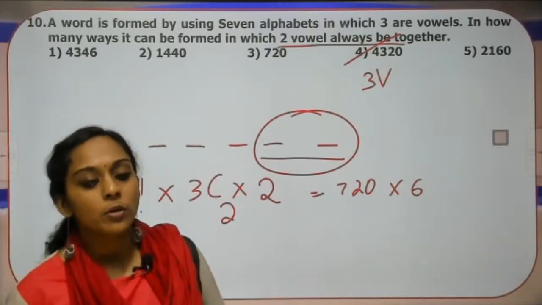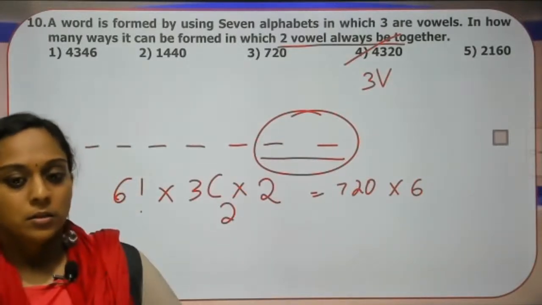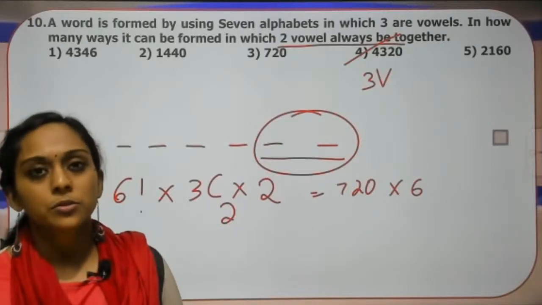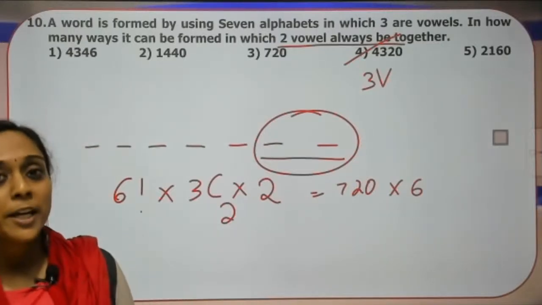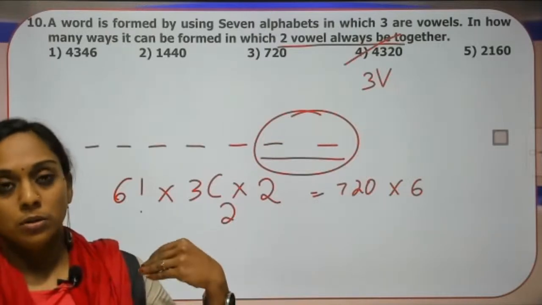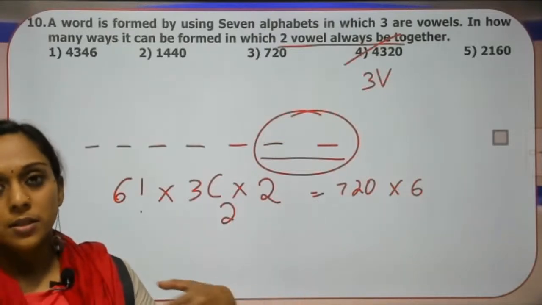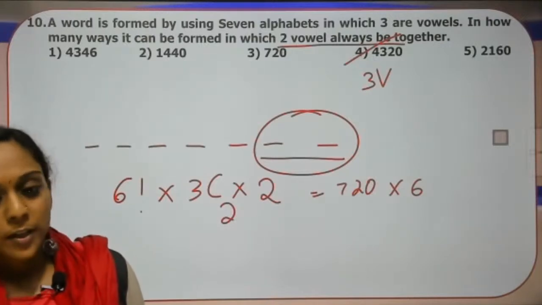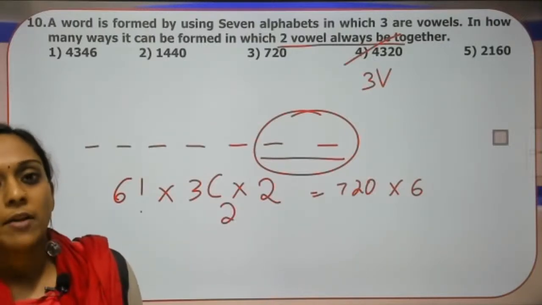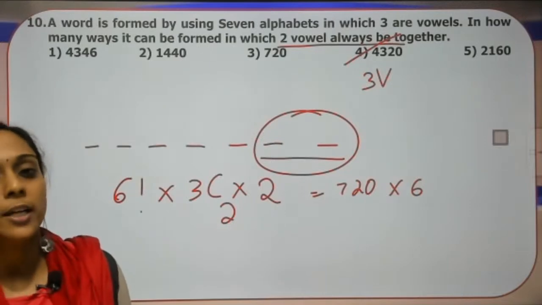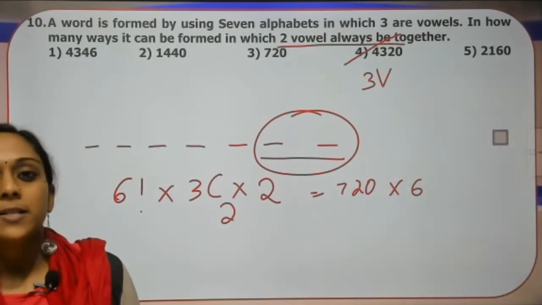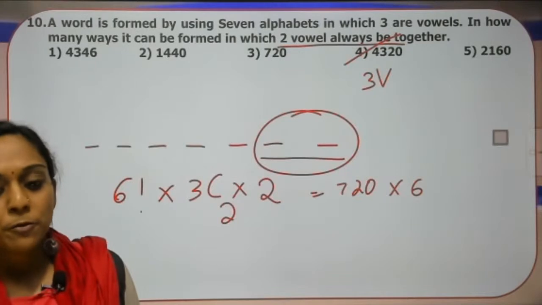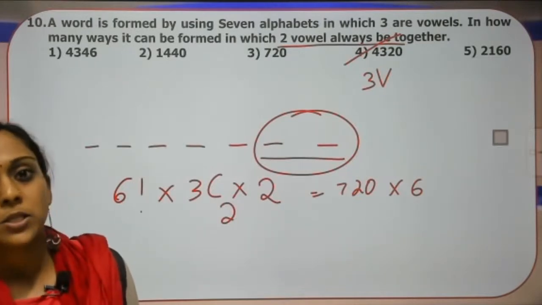Okay, so those who have got low scores, you just practice more questions. So you will be able to do more questions in a short period of time. Okay, so don't worry about your score, those who are having low scores. Through practice you can improve your speed as well as your accuracy. Okay, so have faith in yourself, practice more questions.